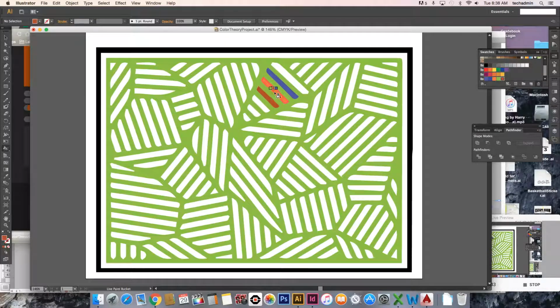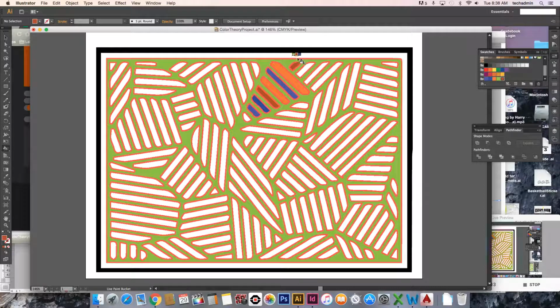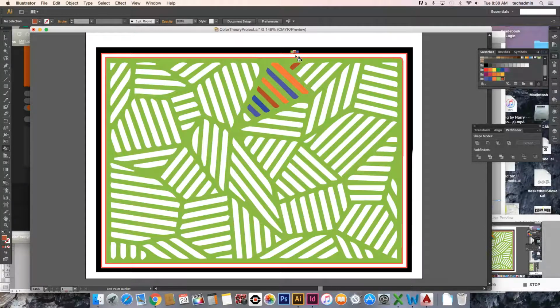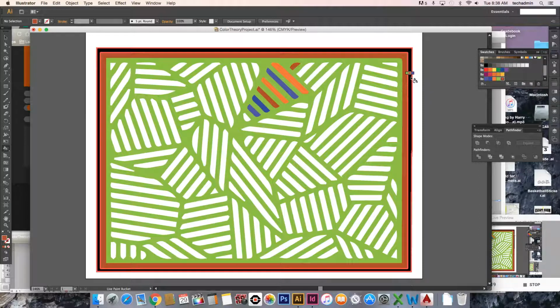Okay, so what I want you to do is go through and color these in a way that makes sense. This is how you can be creative and try to come up with some color scheme pattern in Illustrator. It can be fun. The one thing you don't want to do is too many of the same colors side by side, unless there's a reason for it, a pattern that you are creating. But you want to make sure you go through and get this all filled in. If you notice, there's an outside box as well. We can do something like that. Even the black one is changeable. We can go through and just click on them all.